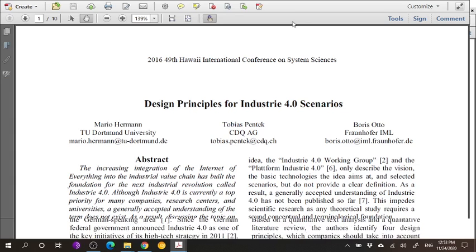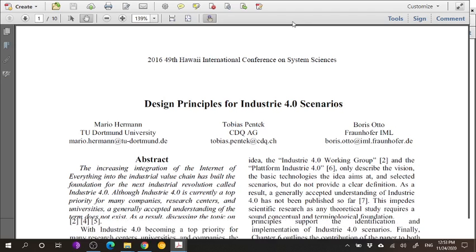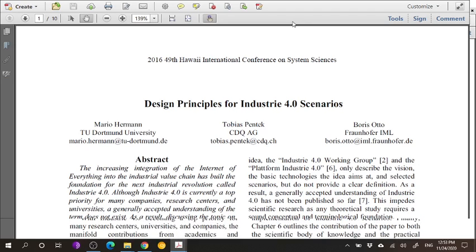Since this is a research paper, it talks about a lot of stuff that may be quite unnecessary for the course, but what we need to pick up from this is the concept of Industry 4 and what it's all about. There's a lot of convergence of industrial production, information and communication technologies happening at the same time. Lots of new technologies are being developed and they are now colliding, connecting and changing the field of industrial production, and this is what is referred to as Industry 4.0, or rather the fourth generation of industry, right?